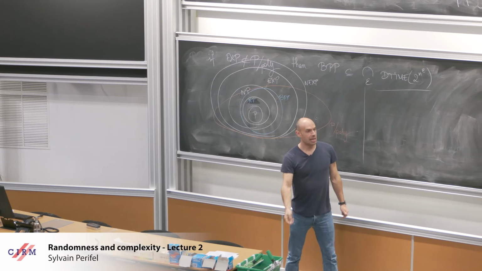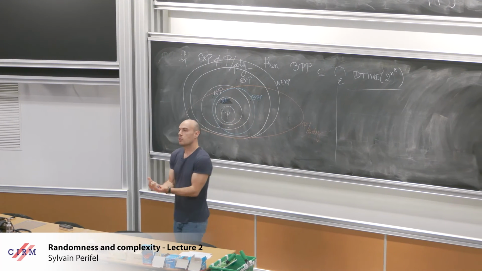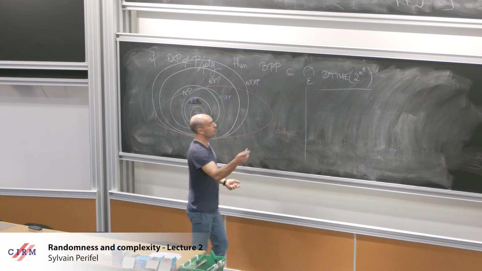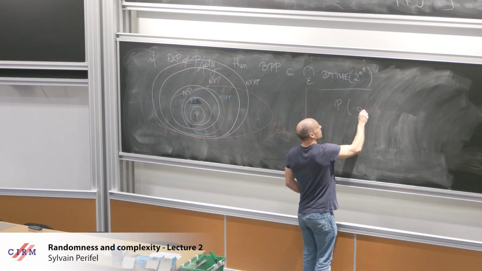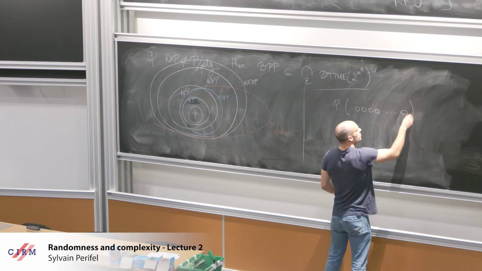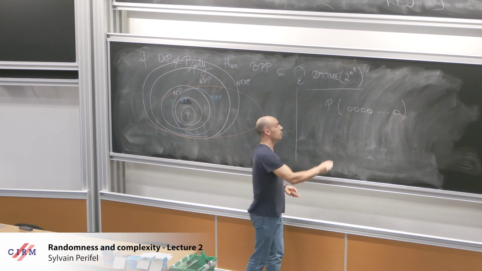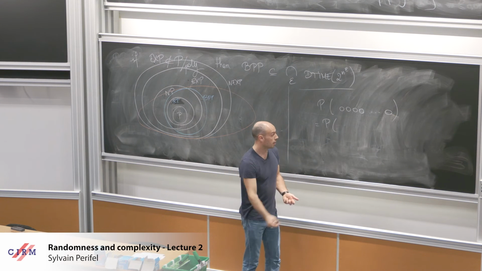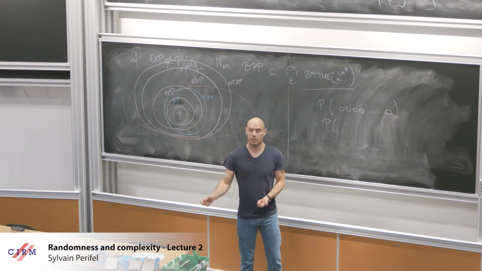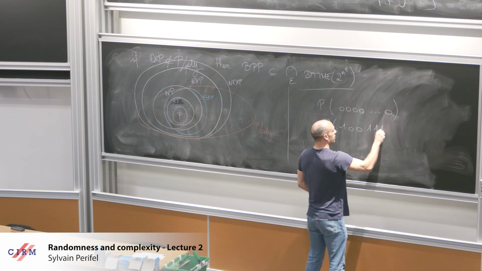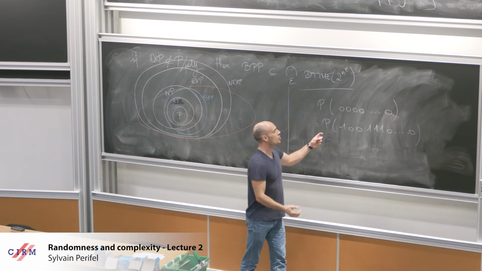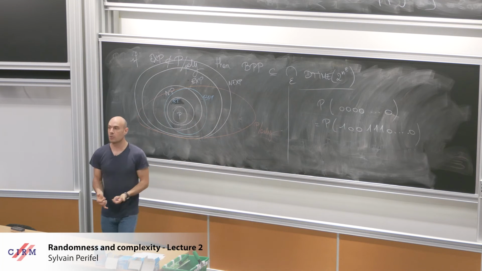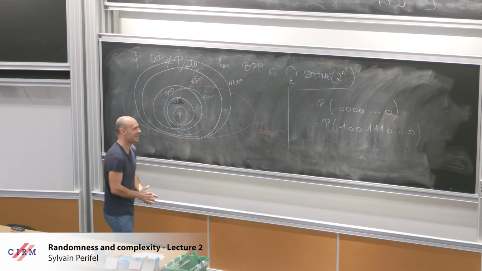Suppose you want to define what is a random sequence. If you use probability theory, it doesn't help much, because the probability of the sequence 0, 0, 0, 0, n times is equal to the probability of any other sequence if you just throw a coin at random. So this is equal to 0, 0, 1, 1, 1. I mean the same probability, where you seem to have a much more random sequence. Okay, so probability does not help in defining randomness in some sense. This is a bit strange, but it is the way it is.